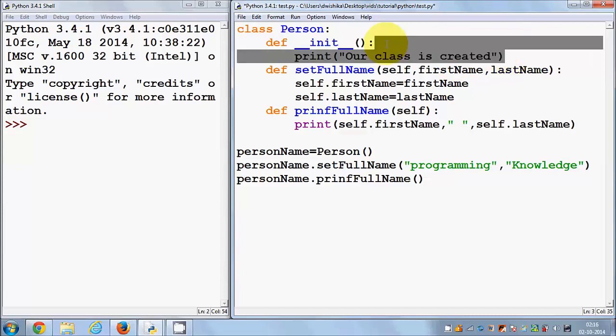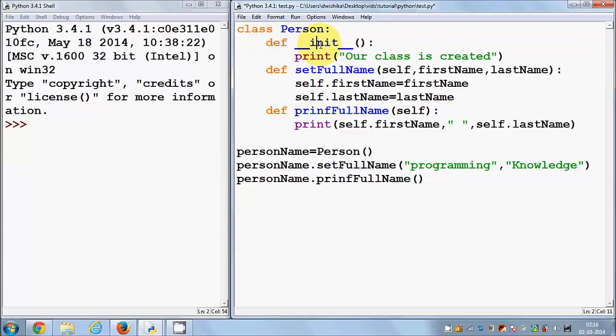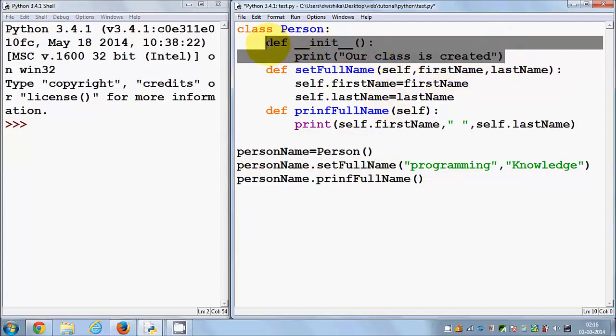So first of all, what is the use of this constructor? Generally in programming languages, constructors are used to initialize values. Whenever you create an instance of a class, as we are doing here, this constructor is called immediately.